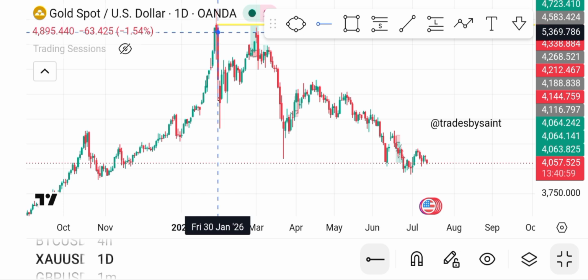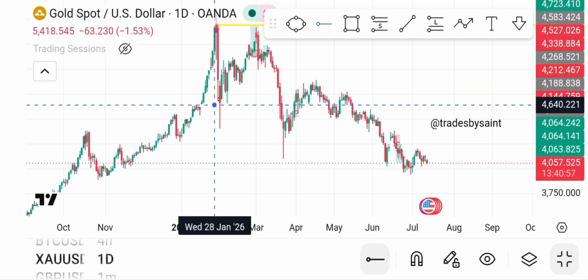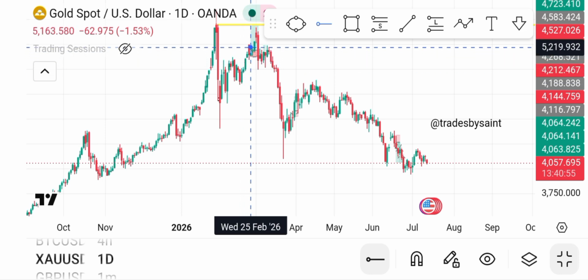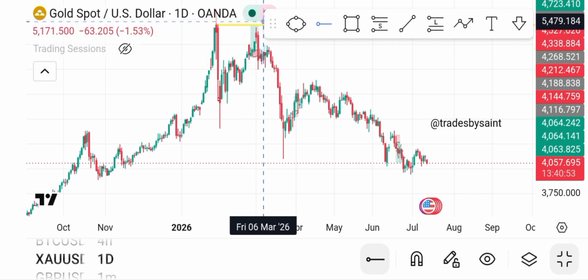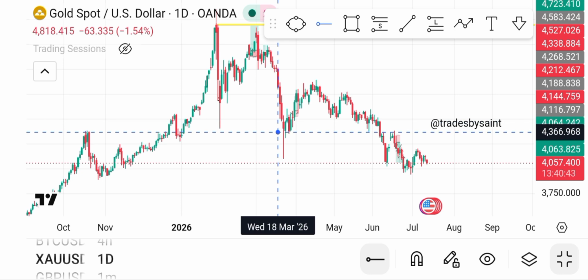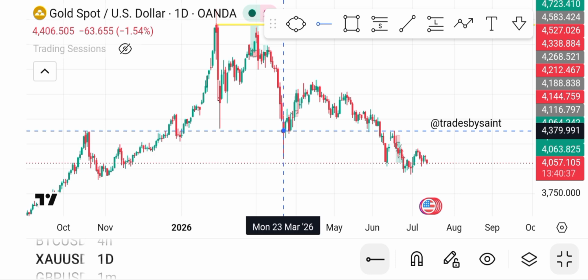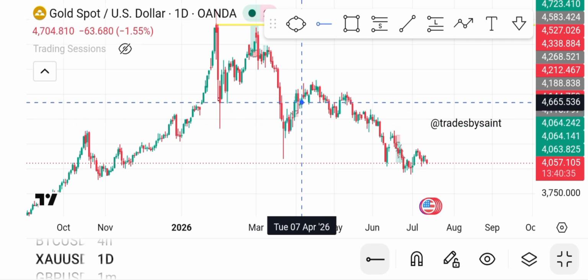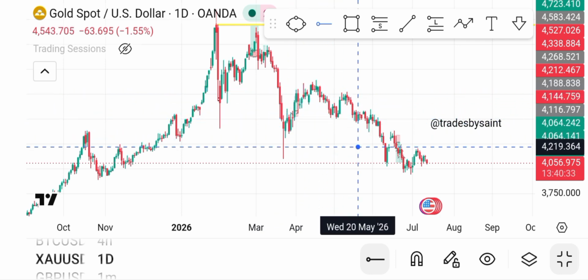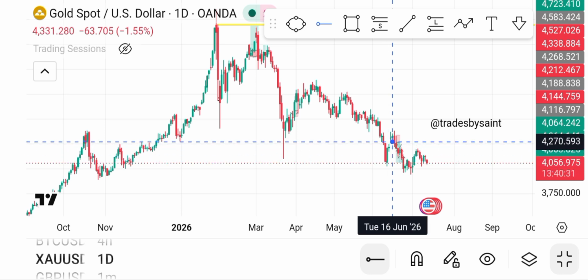From here, when we had a lower high, the market failed to create another higher high, because that is a trend. That is what always happens anytime we are having a market trend: higher high, lower high. That's how it always goes. Instead, it created a lower low in this region. After creating that, it created a new low. Then it created a lower high, a lower low, a lower high.